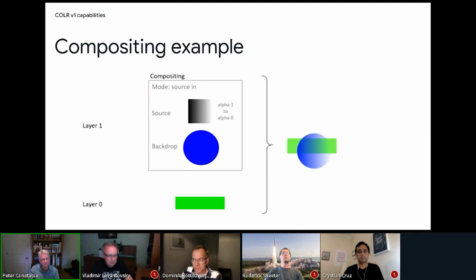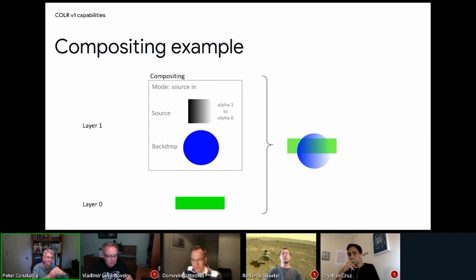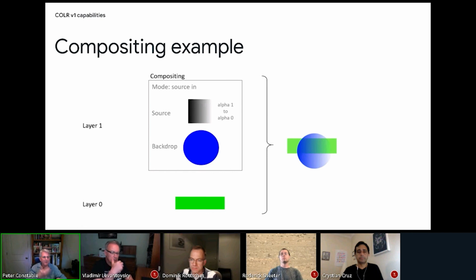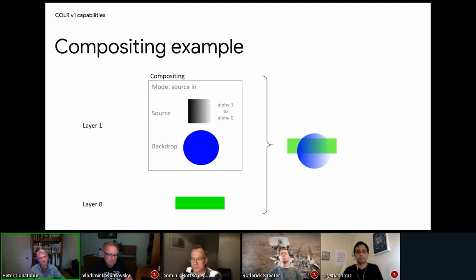Here, again, compositing, but now I am using a mode that allows me to create this gradation of one particular shape and its fill from full opacity out to full transparency. So I define a gradient with alpha going from 1 to 0, from fully opaque to fully transparent. And then I apply that with a particular compositing mode to this circle. And that is going to cause that circle to fade out. And so the layer underneath is obscured in one part, but then over a gradation starts to show through.